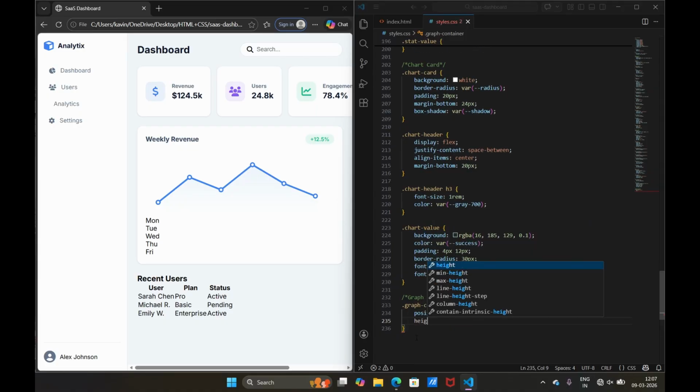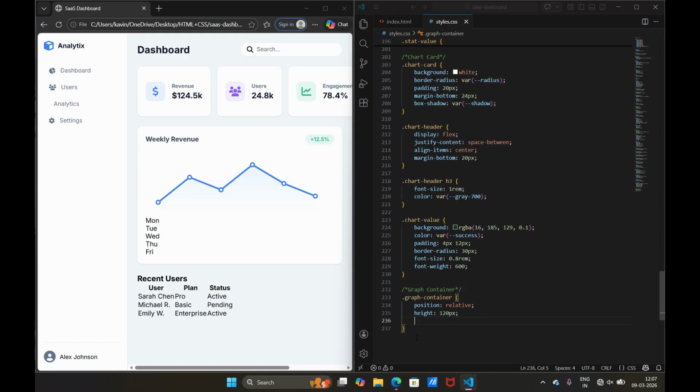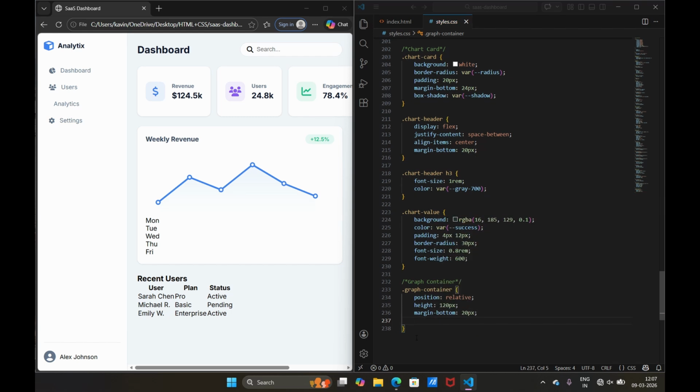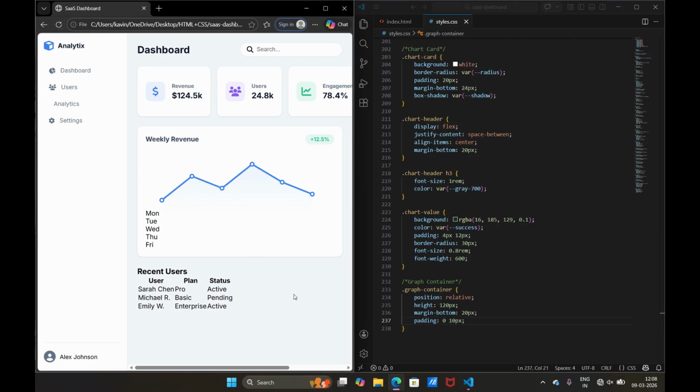Give it a height of 120 pixels and give it a margin bottom as 20 pixels, and then give it a padding of 0 and 10 pixels. Let's see this point.